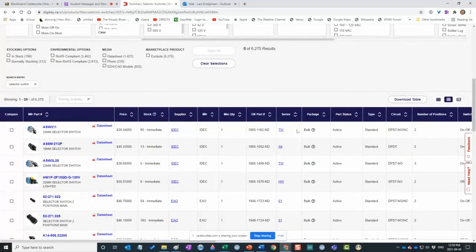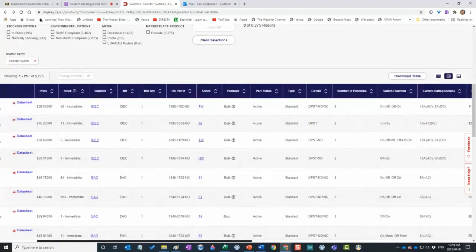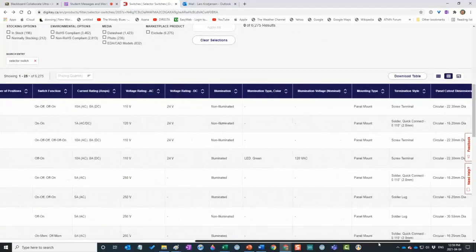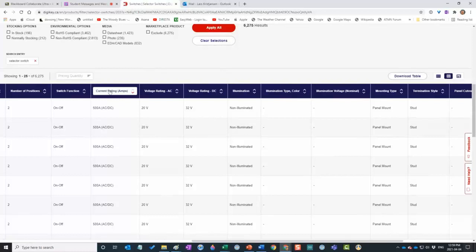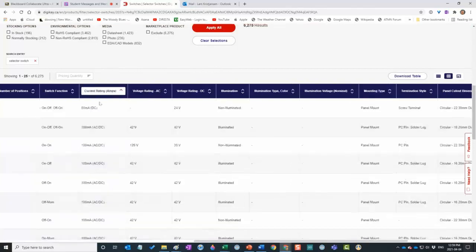So I'm going to go over here, and I'm going to go to my current circuit, function, rating, mounting type, voltage rating, current rating. Here we go. So you can click on this, and it'll either start from the top. That's 5 amps. Okay, cool. And then from here, it'll show me the highest rating. So that was the 10 amps. So I'm just going to go to the 5 amps.